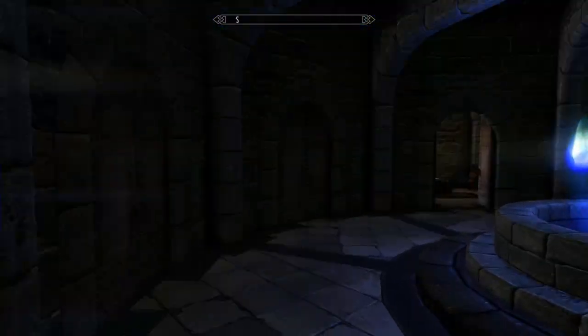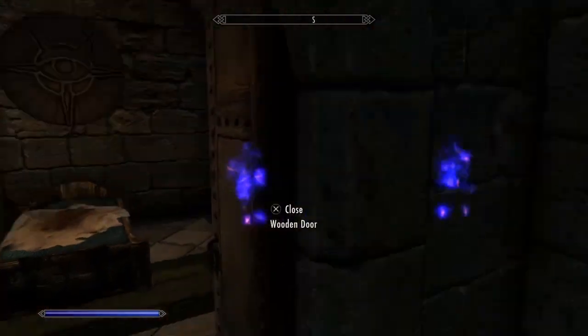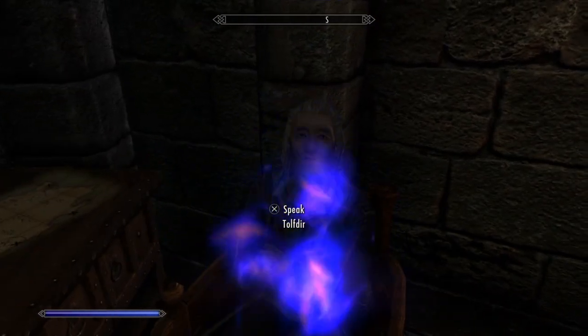Okay, so I'm going to go ahead and use Eagle Vision so I can quickly locate where Tolfdir's at. Absolutely love this mod by RLCoolJ, by the way. I use it all the time. There he is. So, never mind the blue haze from Eagle Vision, it'll wear off shortly.